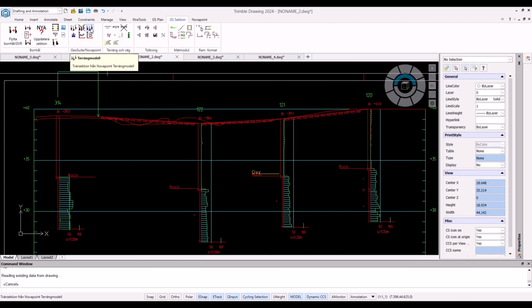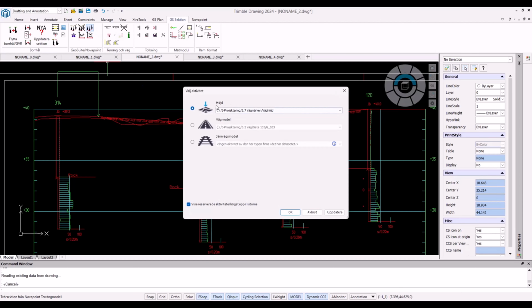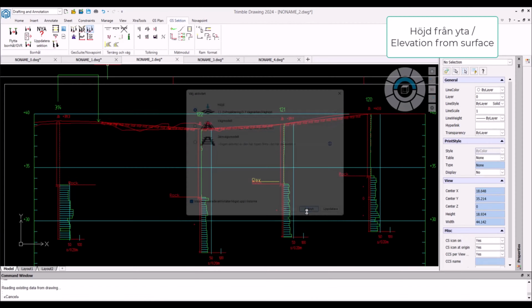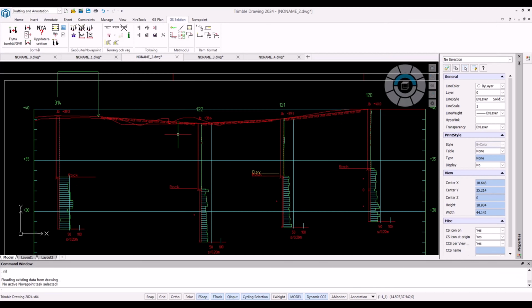So inside the Quadri project, you can create different höjdpaket, which is elevation from surface. So you can create packages where you have, for example, your road model, perhaps clay surface, bedrock surface, ground surface. You could have water and sewage pipes and so on. If you gather them inside one höjdpaket, you just select it and you load it into the section. This also works for cross sections.